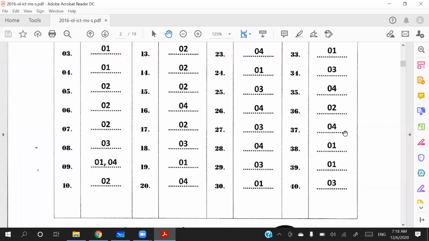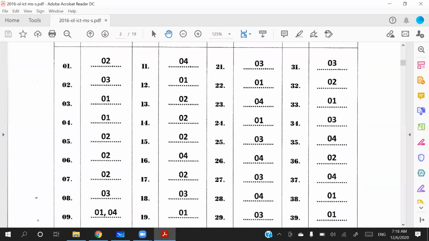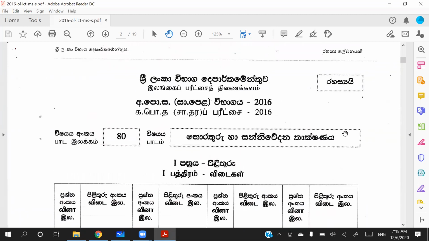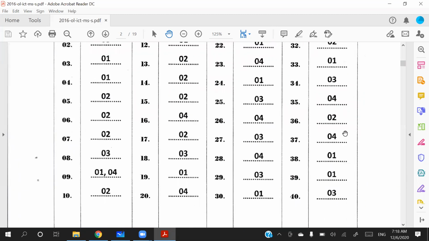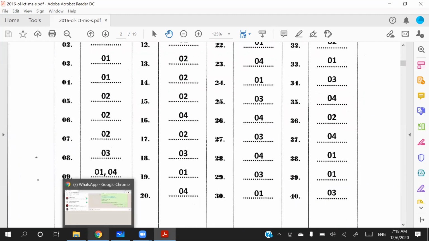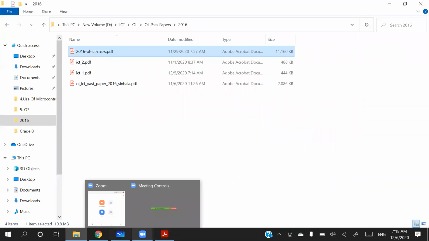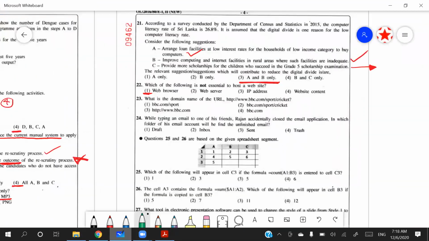Right, so 23. Yeah, it says the fourth answer. Is it the answer that we talk about? Hold on. Yes, that is kind of a problem. bbc.com.